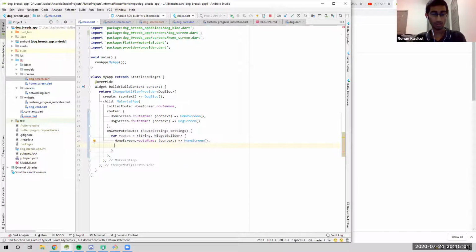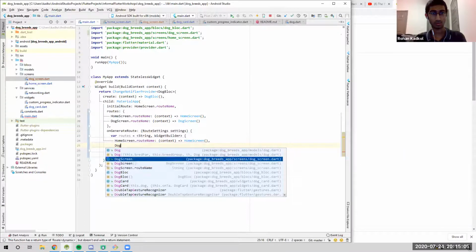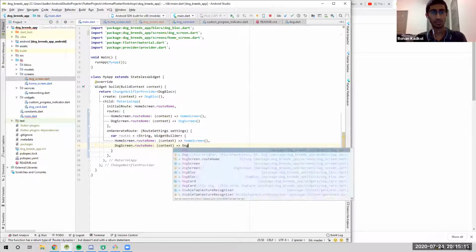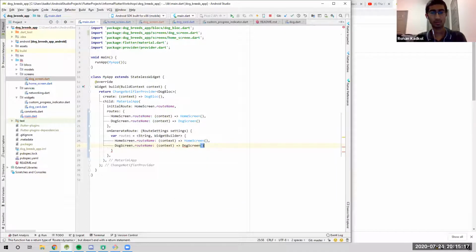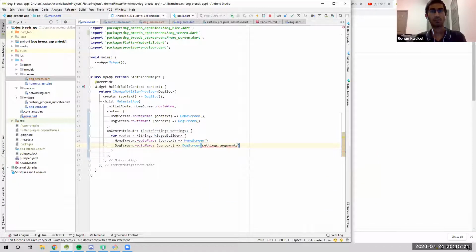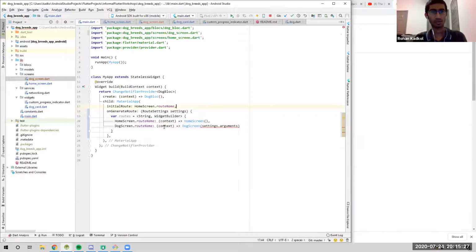Now for a dog screen, dot route name, so map to context, which will return a lambda function that returns a dog screen, but you have to pass a parameter. So settings.arguments, and yes, it'll give an error for now, but we can ignore it because this constructor doesn't take the settings argument.